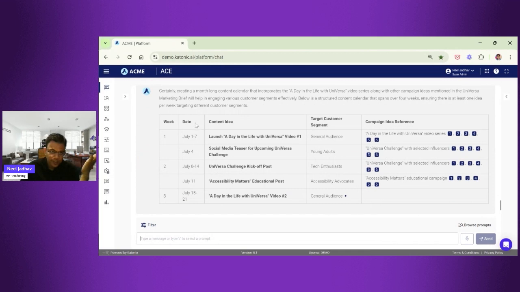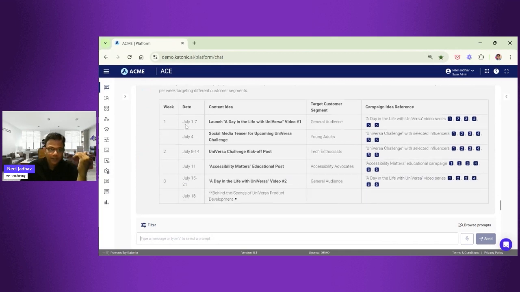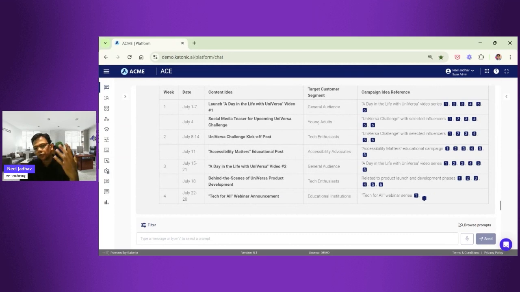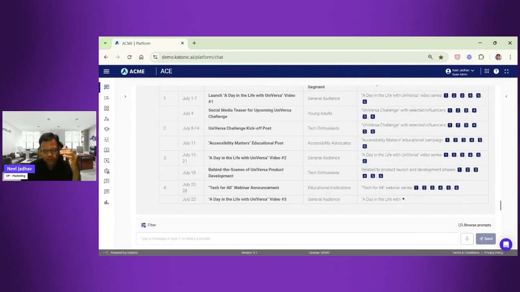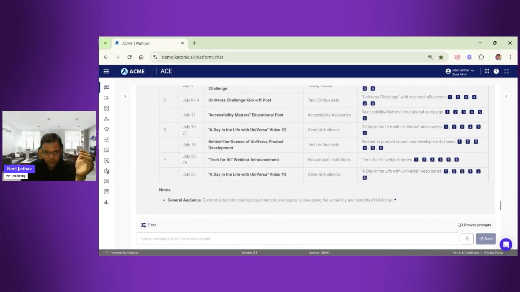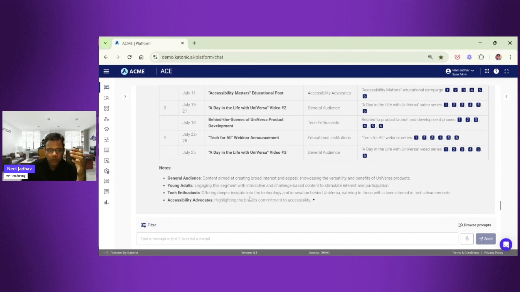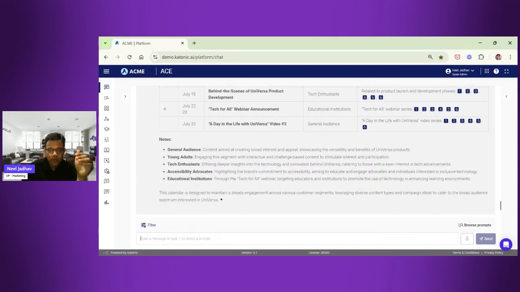So it's picking a date, saying this is the date, this is what you could possibly do. See, the more you define in the prompt, the better the prompt gets, the more it will be able to give you. And yeah, it's essentially generated a plan.